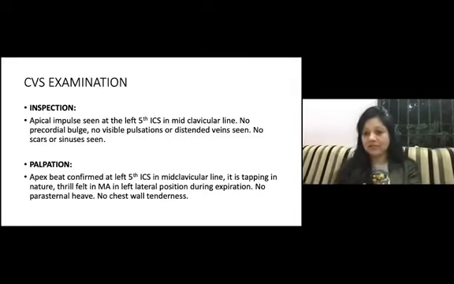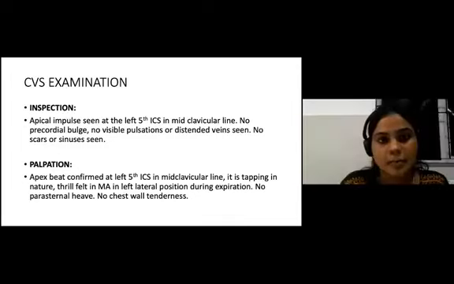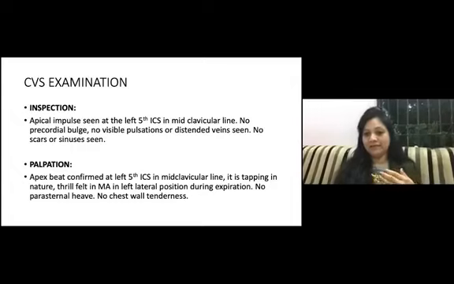In regurgitant lesions, it may not be silent, right? Patients have palpitations and tachycardia, so the precordium is not silent, it is seen. So patients with MR, AR, might be evident, especially thin chest wall patients. In MS, it might be a silent precordium. In AS also there might be bulging or some activity seen on the chest. But MS has a silent precordium.